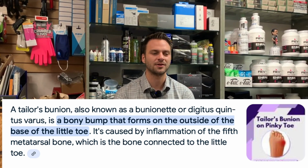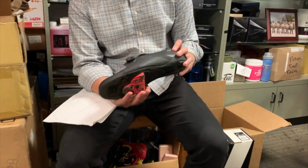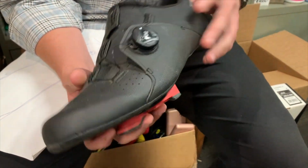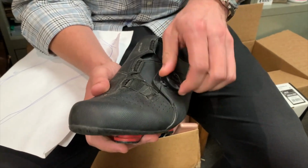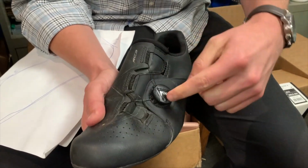And what I experienced in other bike shoes is either the BOA system is pressing directly on that bunion, or the shoe itself is just cut thin. Did you bring your... I did. Yeah. And show us what... So these are the Shimano RC3. Honestly, I think it's a pretty good shoe for the value, but what I found is that this BOA dial is pressing down exactly where that bunion is.